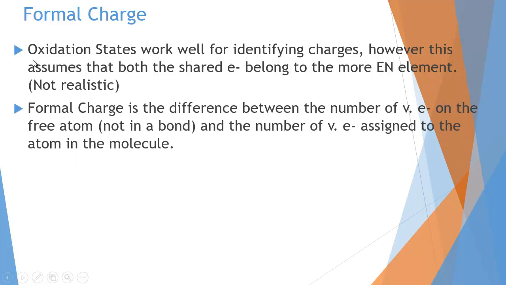Jumping right into what is formal charge and why do we care about it? So at least in AP for this year, 2017, we haven't discussed oxidation states yet, but we'll get into that. It's kind of like glorified charge for lack of better terms for now. That's great for when we talk about ionically bonded species, and even better for when we talk about what's really happening with electrons in covalently bonded compounds. However, as great as oxidation states are, they're not actually very realistic, especially when we get into resonance type forms.